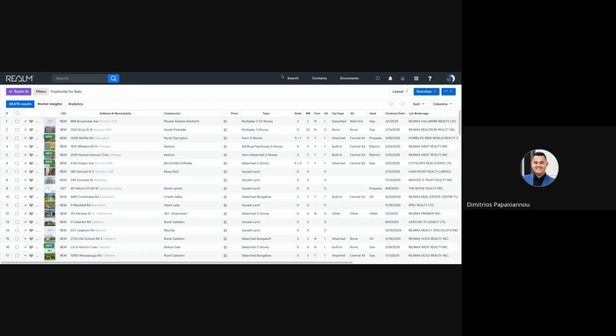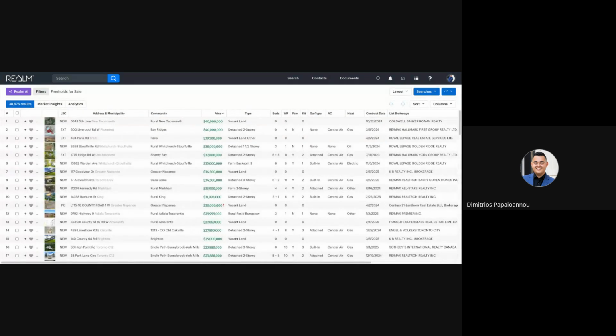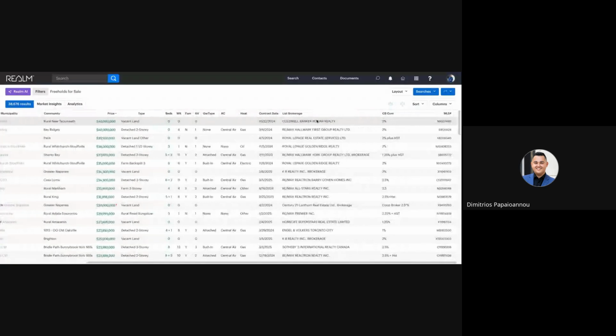I just realized also, you can click what you used to be able to do. On bedrooms, click bedrooms and it will sort 2 down to 4. If you click it, it'll sort from whatever tab you click. Price, detached, semi, okay. Wow, now I'm liking Realm again. They're making improvements. Price change, all of those are sortable then. Yeah, literally everything on here you can sort through, from the address, community, everything, even the MLS number. I'm so happy.